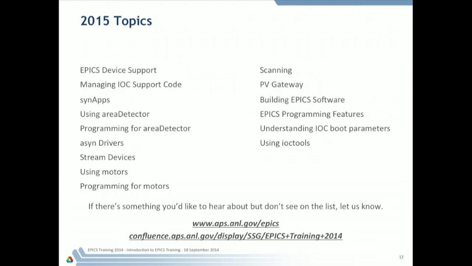So you'll learn about what kind of motor support's available, how to use the motor record, and how to write a driver for motors. There will also be a talk on scanning at the APS and what beamlines can do as far as scanning, what options are available to run scans and collect data. And then there will be some other topics. We'll talk about the PV gateway, how to actually build and compile EPICS, and that will probably have a hands-on tutorial as well. For real serious software engineers, there will be information about programming features in EPICS, like libcom and the thread libraries that are in there. And then we'll also talk about IOCs, what the boot parameters are, how to use IOC tools, maybe some information about debugging IOCs.